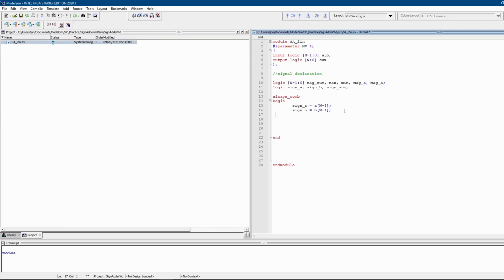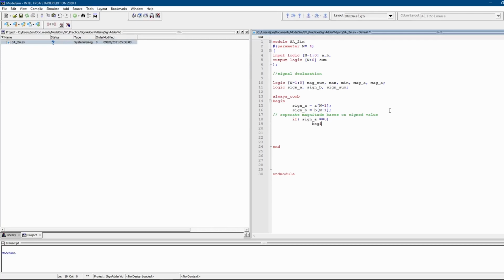And then what I want to do is separate the magnitude based on the sign value. So let's call this separate. Then I'm going to make this compact. So if the sign is 0, that's a positive number.